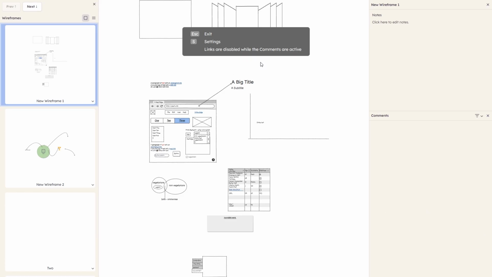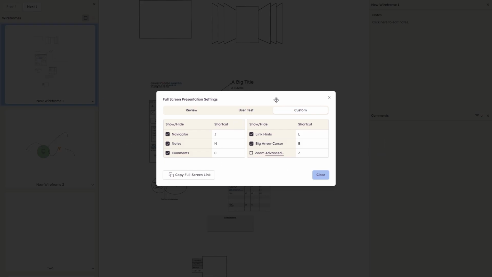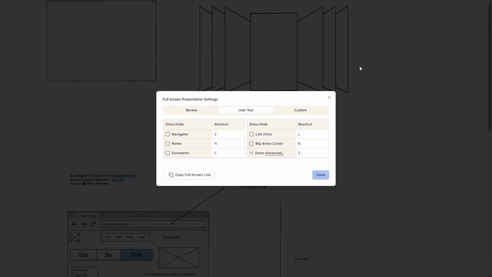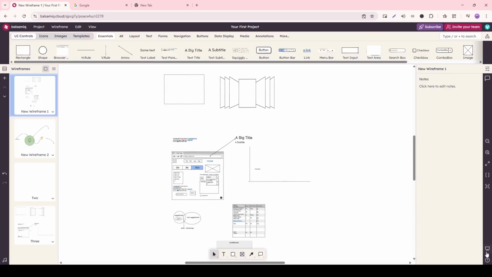Again, all of these instructions are extremely simple, and I think it's going to be far more useful when you're actually presenting it to someone. If you want to see what presenting things looks like to an actual client, what things you need to keep in mind, maybe check out this entire video on how to present wireframes to clients, and it goes into details on how to use Balsamiq and these tools and features while presenting specific elements to an actual user or a client for your initial presentation.